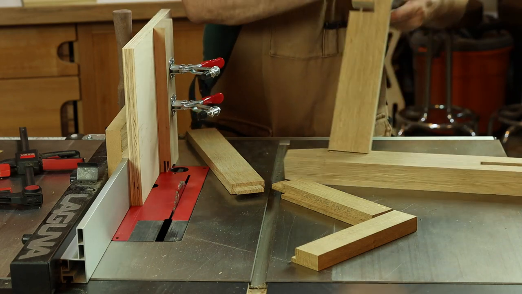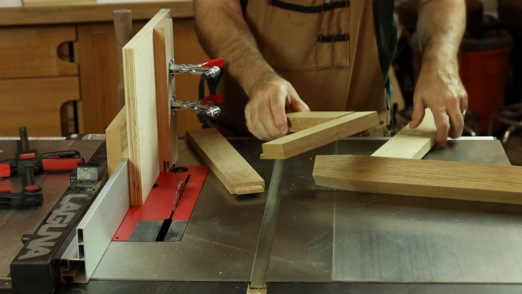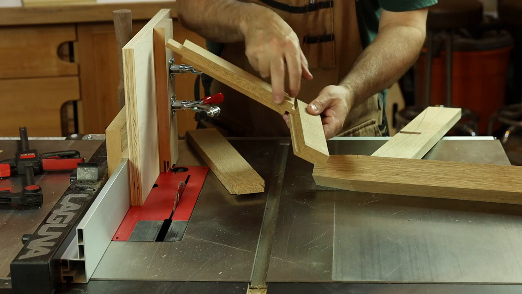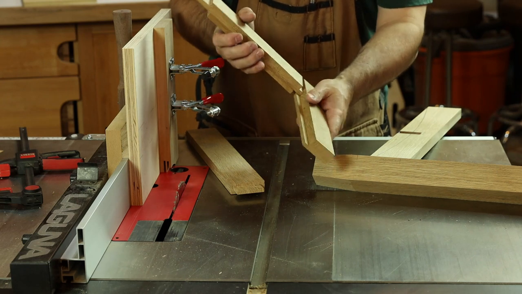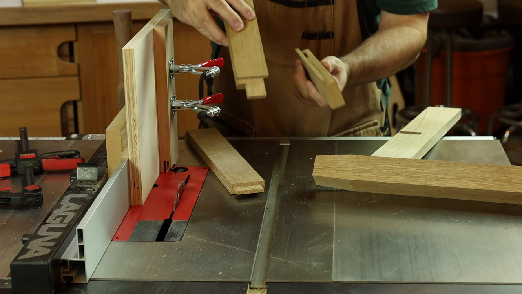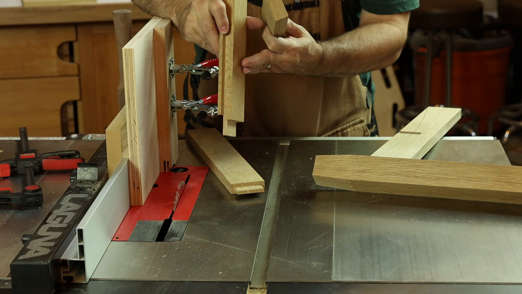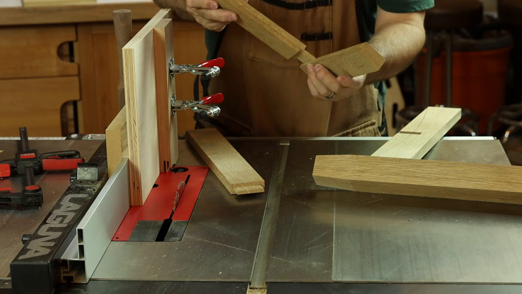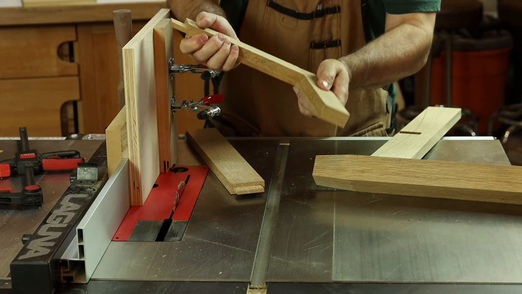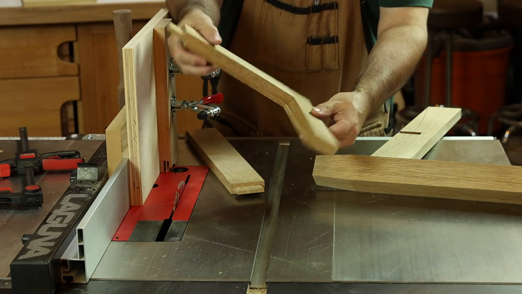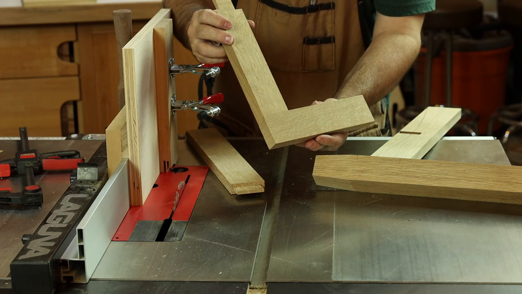So that's a neat option. You can make frames for glass doors that already have the rabbit pre-made and that's because the tenon of the joint is actually offset and you would make that with a tenoning jig like this. So it's a great option to have for your table saw and you can make some really intricate joints that'll help you out with your woodworking.